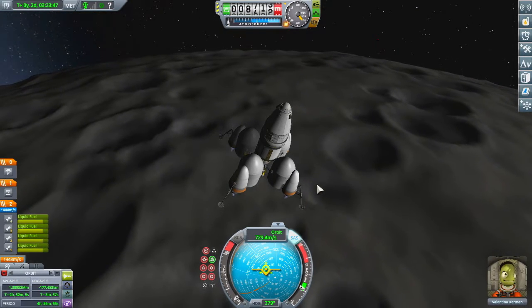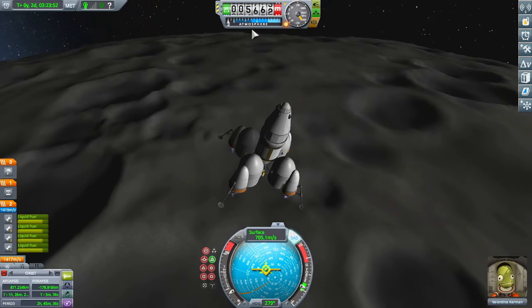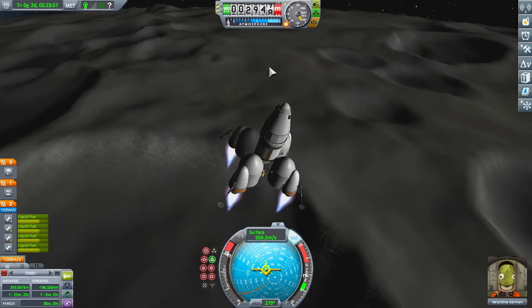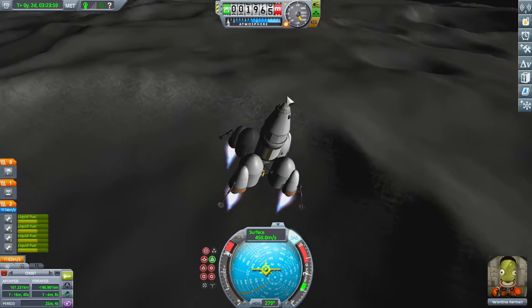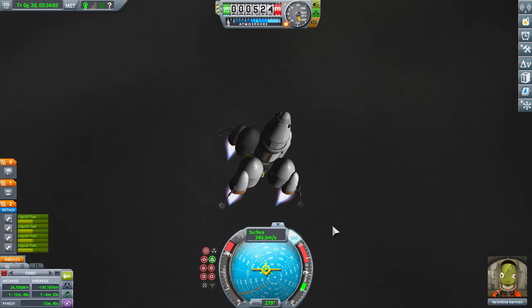Let's throw a little bit of thrust on and see if we need to add even more, because we are still going pretty quick. We're about to hit the ground if I don't do this fast enough. Let me thrust a little bit faster and slow ourselves way down, because I might have misjudged this a little bit. Yeah, I feel like this person's about to die.